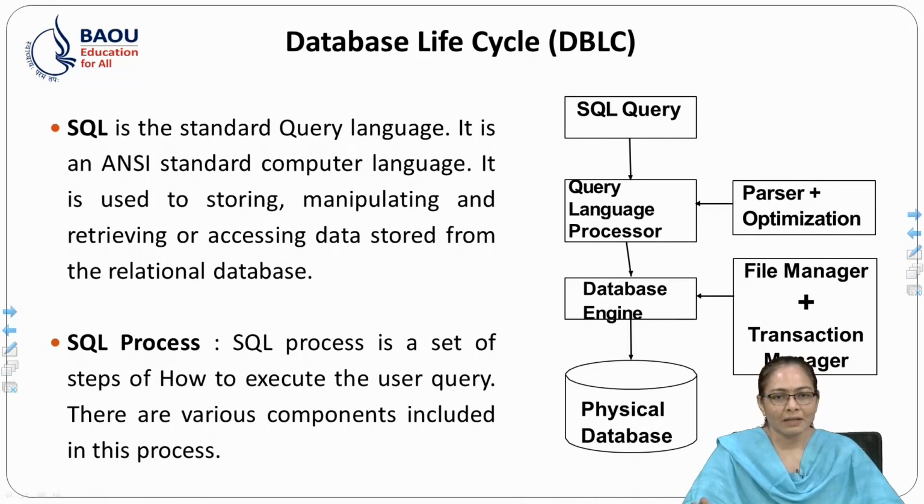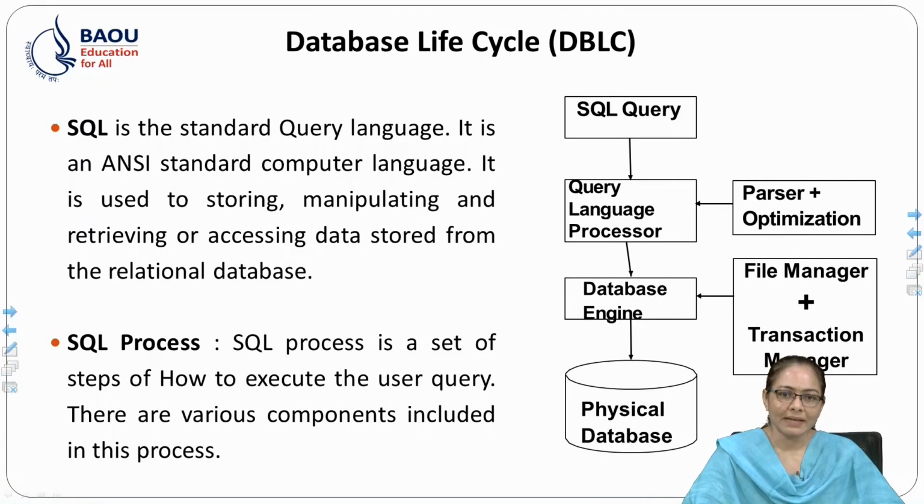Now, this is the process of the database life cycle: how the queries enter into the system and are executed by the query language processor, how the parser translates the query into the internal form, and how the query optimizer selects the best query evaluation plan and executes the query, and finally the database engine gives the result and stores the data into the physical database.